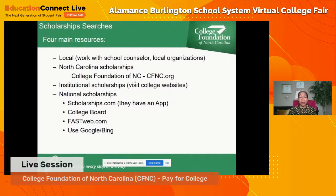And this is just doing simple searches. So if I'm a student, I could just do a simple Google search. Everybody, because it's always funny when people say, where do I find scholarships? Where do we find everything else that we're looking for in this world? We start with Google and we ask it to find it. Same thing with scholarships. You can type in scholarships. It'll probably bring up a million hits, but you can also make it very specific. So I could do it by major. If I know I'm thinking about engineering, I'm just going to put in engineering scholarships. Google is going to find it and list any kind of engineering scholarship opportunities.